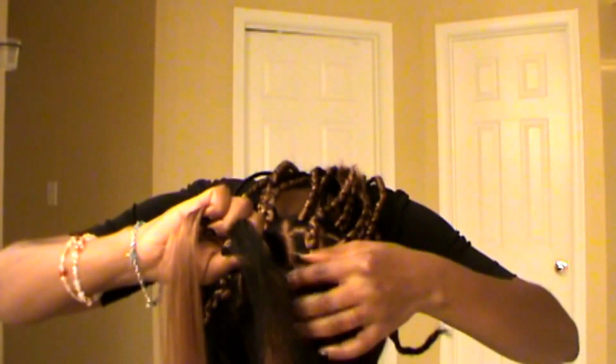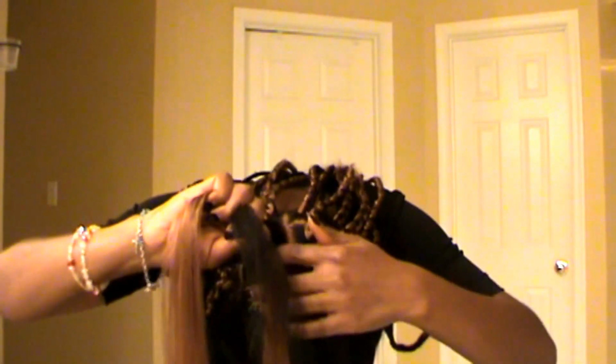So it's the same process. I hold the hair at the base and then I wrap the hairpiece around it 2 times if I could get the other stuff out of my way. So I wrap it around 2 times and then I start the 3-strand braid.